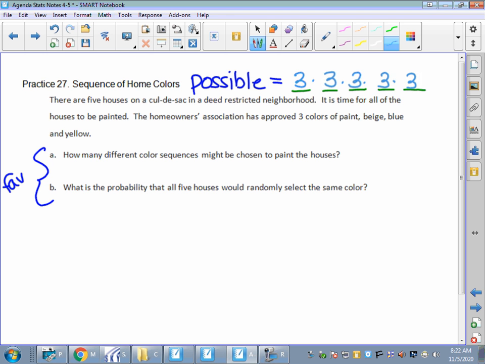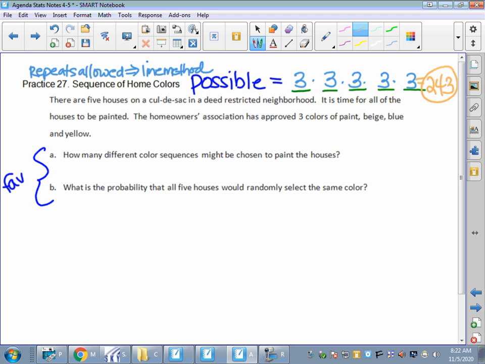If there are repeats allowed like this, typically the line method is the easiest way to figure out your possible. So repeats allowed, I use the line method. It makes the most sense to me as opposed to a permutation or a combination. So if I do that, 3 to the 5th power, what is my possible going to be equal to? Like 243, I believe that is. So all of my denominators will be 243.